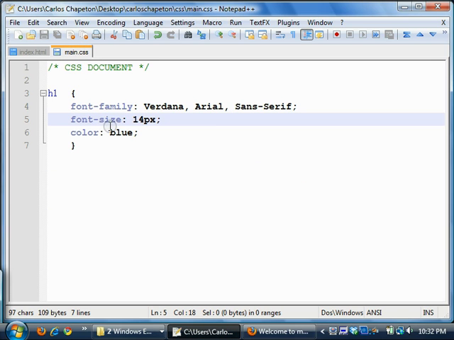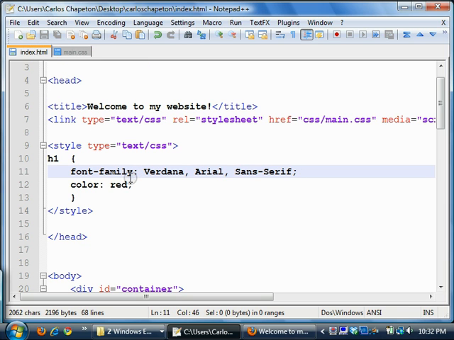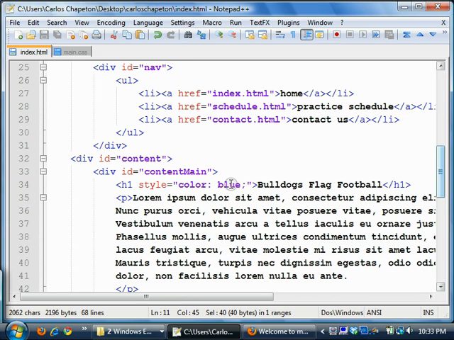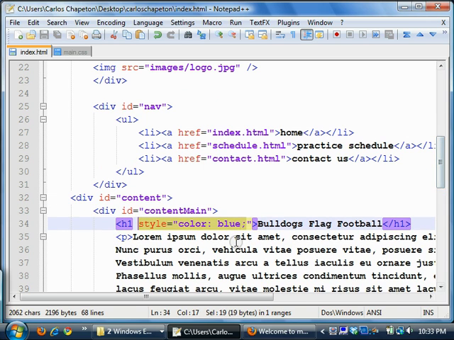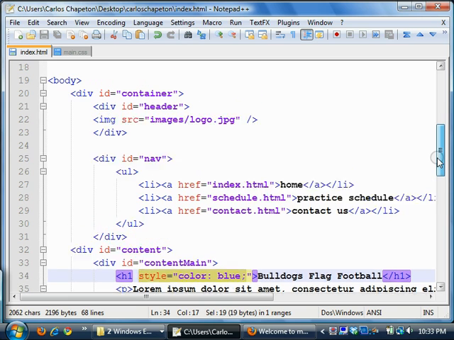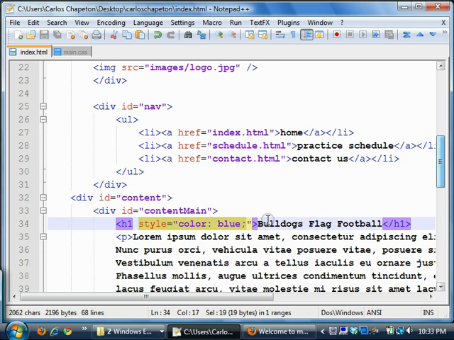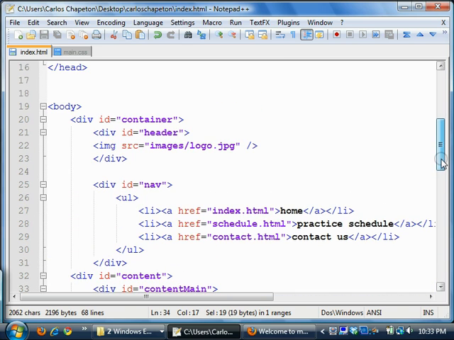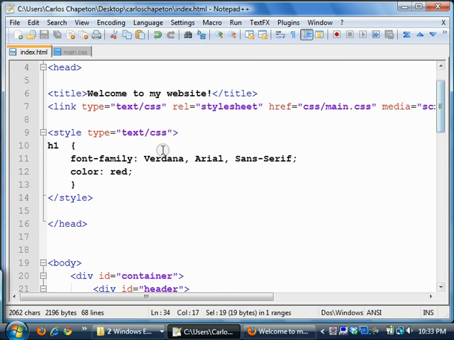So what happened? Basically, it picked up this font size, this font family, and this color. The reason is that when it started, it said, alright, what do I need here? You're telling me to color this blue. So it colored that blue. And then it said, you're not giving me anything else, so what else? Is there anywhere else where an H1 tag is being used for a style?